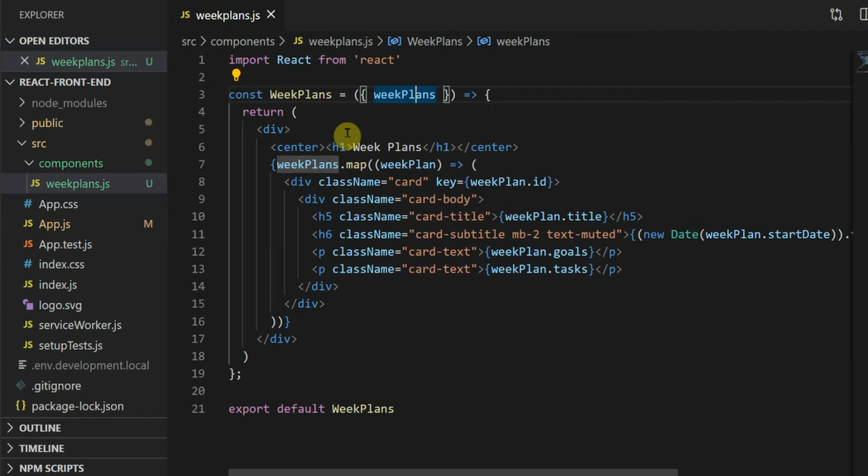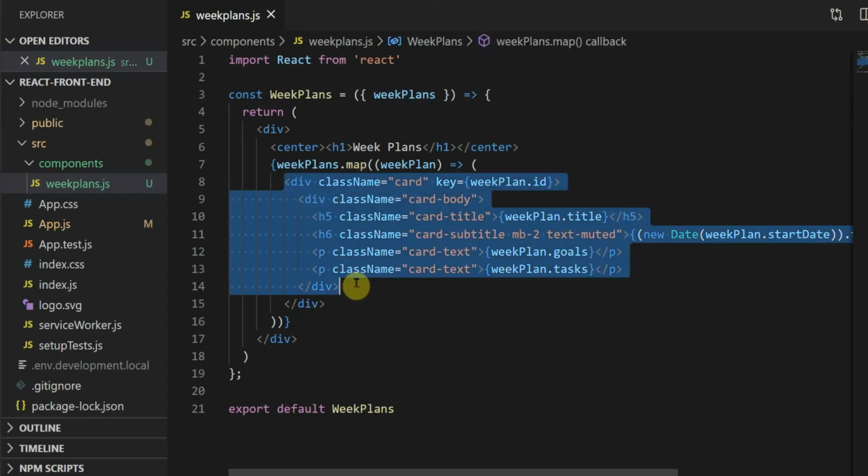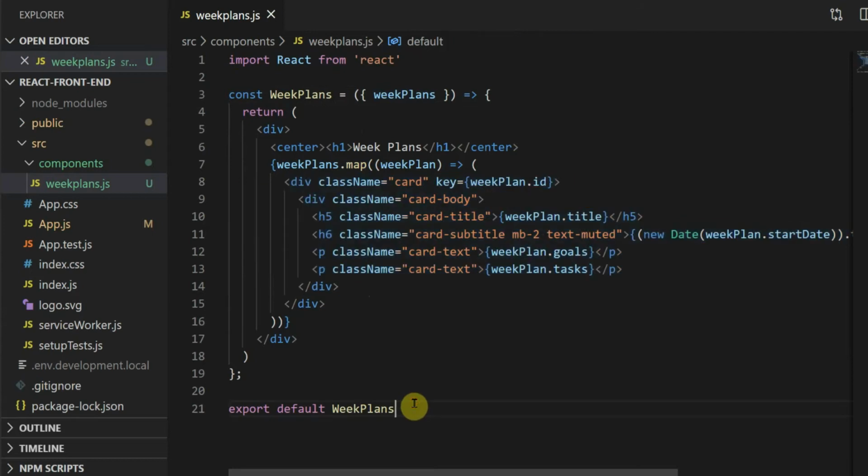First, we display a header, Week Plans, at the top. Then we call the map method of the input array, which goes through each of the items to display a week plan in a card. In the card, we display the details such as title, start date, and so on. At the end, we expose this component to other modules.